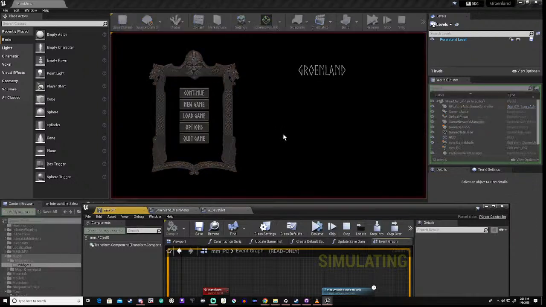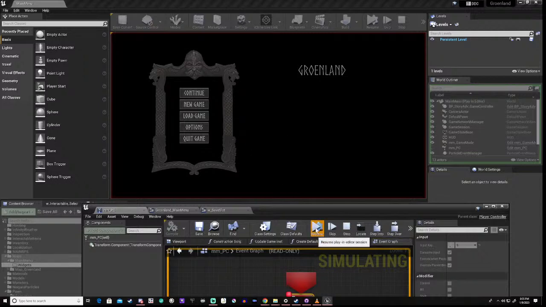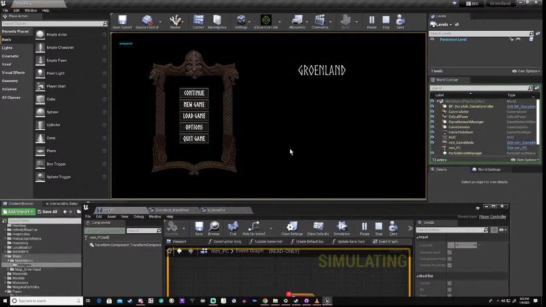Right. Well, it's not doing anything. I'm going to pick up my joypad and see. Okay, so we're checking this again. And I don't even know if this is configured properly.